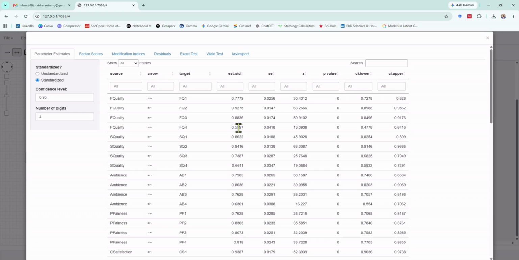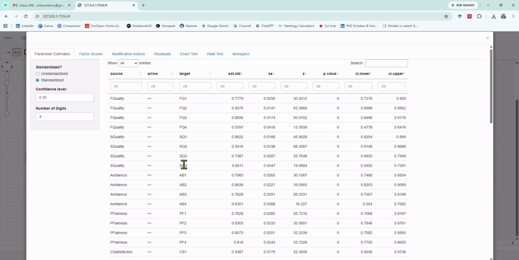Depending on your study, whether you want to exclude this indicator, say FQ4, or you want to keep it, you will have to justify why you want to remove it or why you want to keep it in case it has a low factor loading. In this case, it's above 0.5. Many times it's seen that above 0.5 people do keep it.